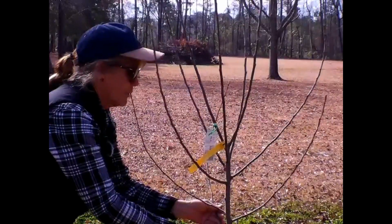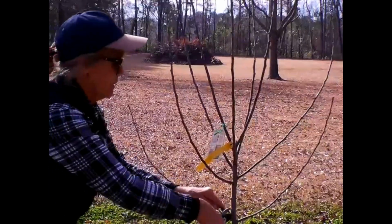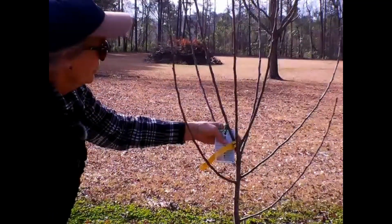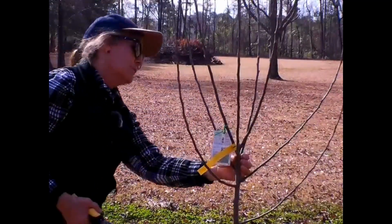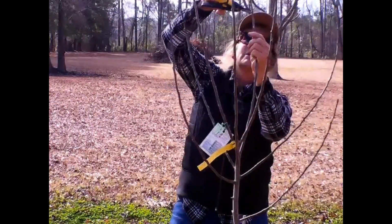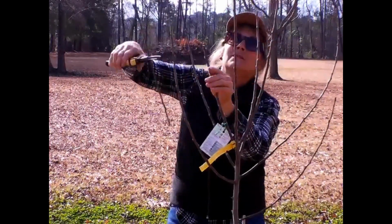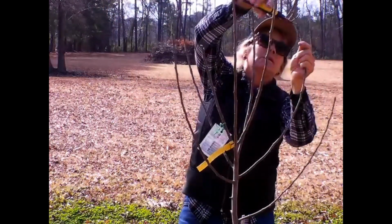I'm going to get this limb down here first. I'm going to cut this one. I know a lot of people don't, but I think I'm going to leave that one. Pick one of these as my leader. And they're going so many different directions. Cut this one down here, cut it down above the bud. And I'm going to pick this one as my leader. So I'm going to cut this one down above the bud. Above the bud. Bulb, I said bulb, but bud.